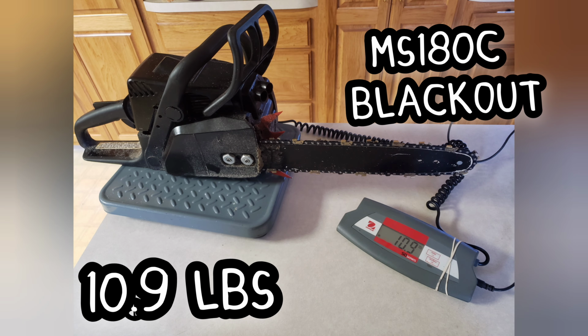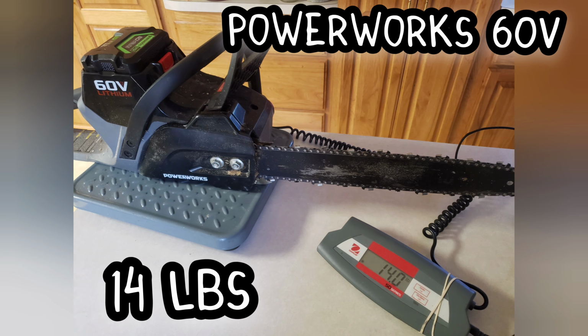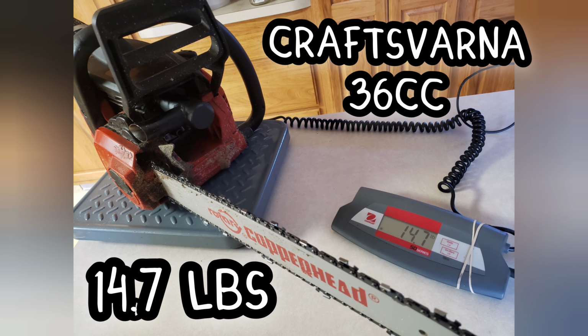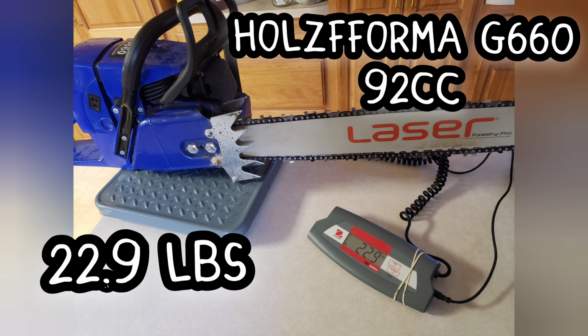The MS-180 Blackout's coming in at 10.9. At a full charge, this one's coming in at 14 pounds. The Craftsman, 14.7, not too much heavier. And the Big Beast at 22.9 pounds, which really isn't that bad.